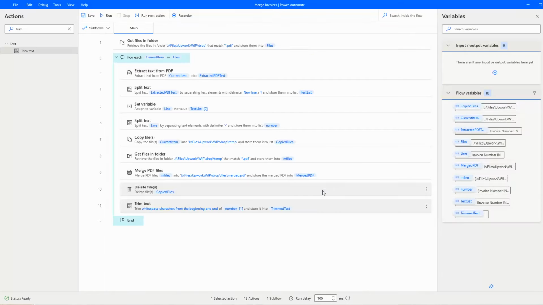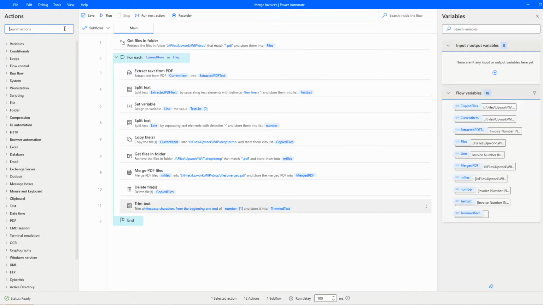And we store this value in trimmed text variable. What this does is remove white spaces, more specifically new line characters that get added and cause problems with our rename action.